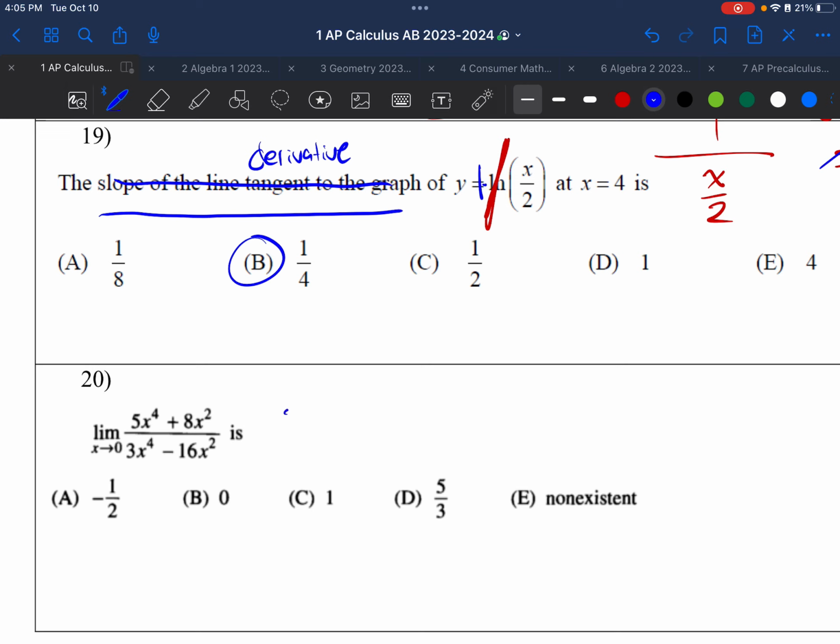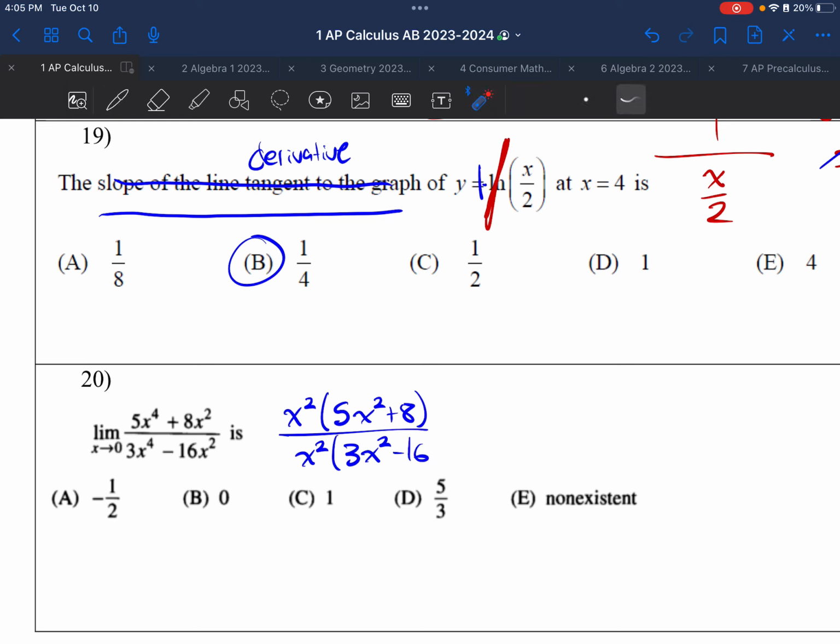Check out the top. If I factor out an x squared, I'm left with a 5x squared plus 8. And again, that word factor out means undistribute. So I'm dividing this term by x squared. I'm dividing this term by x squared. X squared and x squared cancel each other out. That 4 and that 2 are gone, and this 4 changes into a 2. That's why we have the 2 there. We factored out an x squared. What are we going to factor out at the bottom? Another x squared. After I factor out an x squared, I'm left with a 3x squared minus 16.